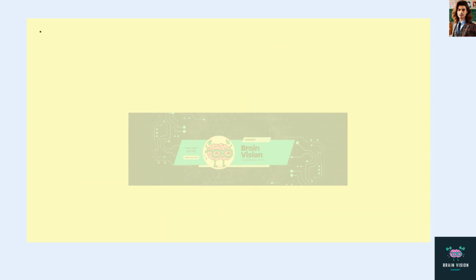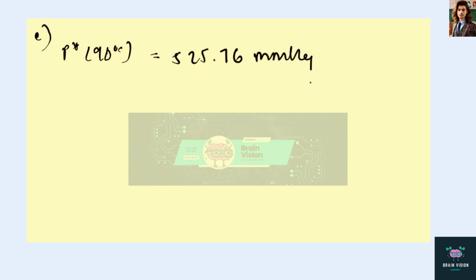Final part here. So if the volume is variable at 90 degrees Celsius, air will begin to form a mist when our pressure is equivalent to the vapor pressure of water at 90 degrees Celsius. So we can look up the saturation pressure for 90 degrees Celsius in our tables. So we get P star at 90 degrees Celsius. I'll tell you what it is to save you searching, 525.76 millimeters of mercury. So the mole fraction of water at those conditions from the previous equation, we have Y initial is equal to 0.3459 moles.